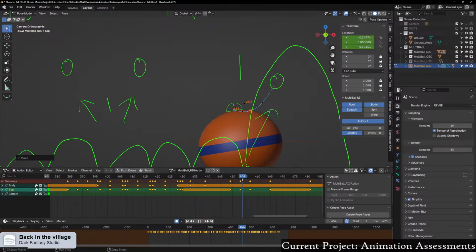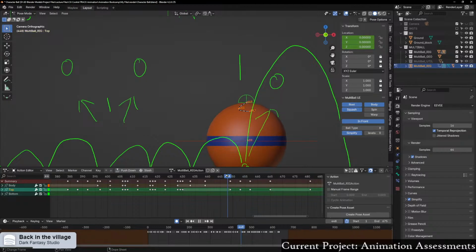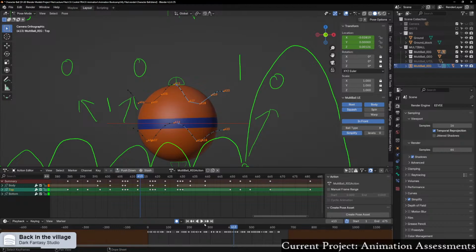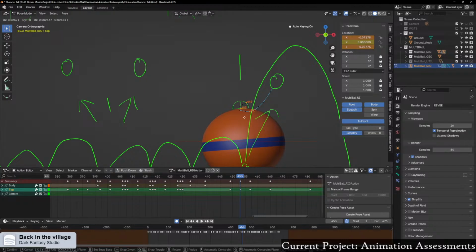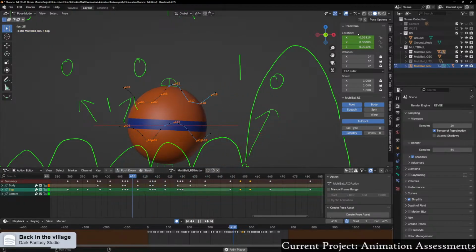I want to be a little bit more subtle, actually. So, good. Probably even smaller than that. I don't want to give the impression of it about to leap off. Let's give it a little bit less.